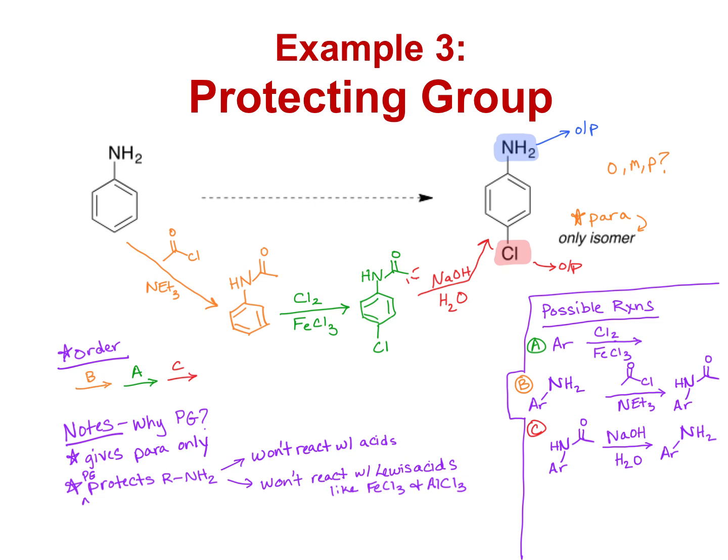And so just to summarize, if you want para only, this is the best way to get it with the protecting group, and it only works with NH2. You can use this to get another option, but you'd have to combine this and the masking group to get ortho. All right? So hopefully this makes sense. Also notice that these were still fairly short syntheses for examples 2 and 3, but you could also do a masking group or protecting group and then also have some functional groups interchanging. It's just that in this case we didn't have any changes to the functional groups, so it's a little bit shorter. So some of these syntheses can be longer because we have to put these things on and take them off, and also convert stuff, which is going to make it longer. So just keep that in mind. These were a little bit simplified examples.